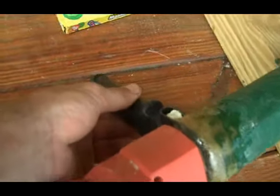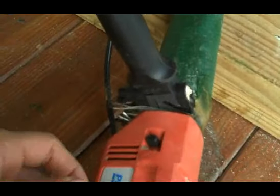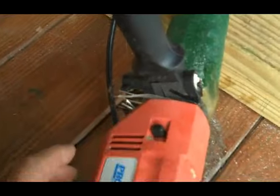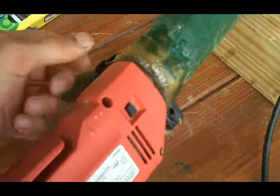I also took the extra handle piece from the drill and I'm fiberglassing that right onto my housing, so I can slip the drill in, tighten it, and it'll stay. If I need to switch a drill out or get in there, I can just loosen it and pull the drill out. I'm definitely going to need some new drills — I've been beating these up a lot. One started smelling funny when the propellers were hard to turn, and another dropped into the salt water a bit and now sounds rough when it starts.